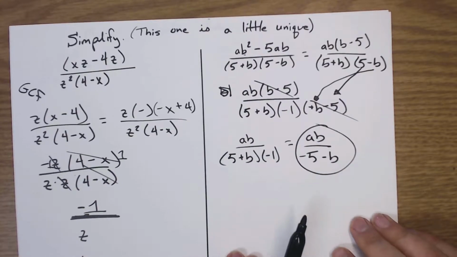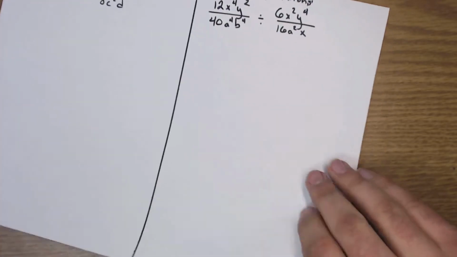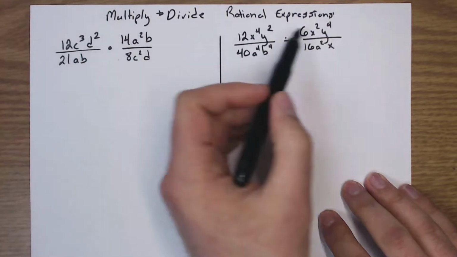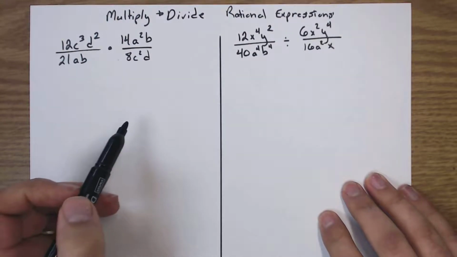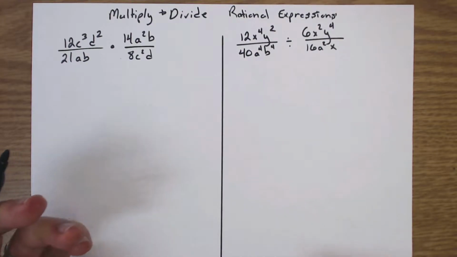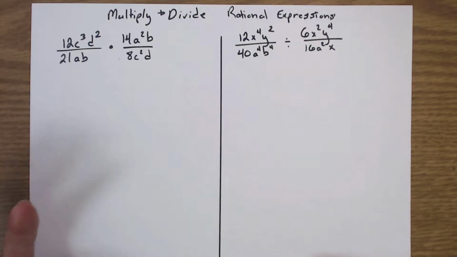All right, off to the next one, folks. Here we go. We're almost done. We're getting close. This is my last one. So we're going to talk about multiplying over here and then dividing over here with rational expressions. These can be kind of tricky, so just take it slow, be careful, and really take your time. Don't get overwhelmed because really none of this is that challenging. We're just adding a lot of steps into one problem. But all these little steps you've done before.